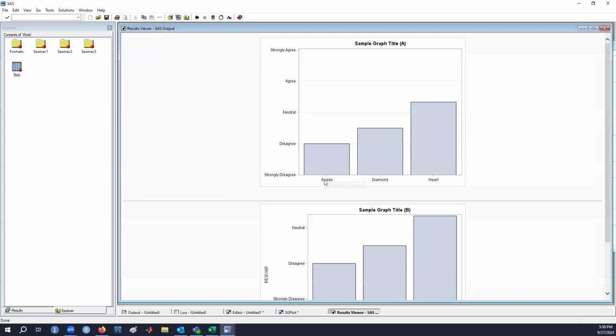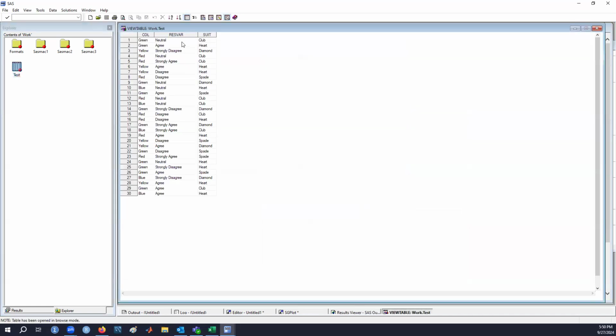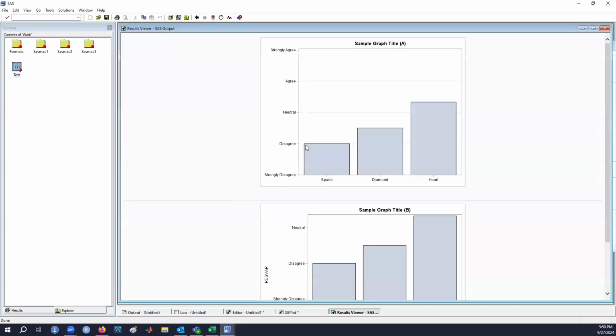As you can see, we have our designation by suit. RESVAR means, that was our response variable. So this is the mean of RESVAR. It's the mean of this variable as designated by the suit, but only in instances where the call was equal to yellow.